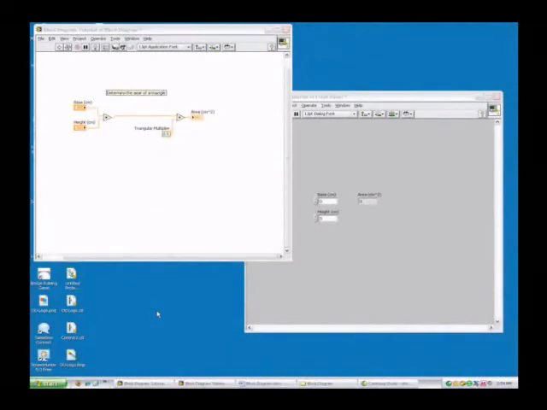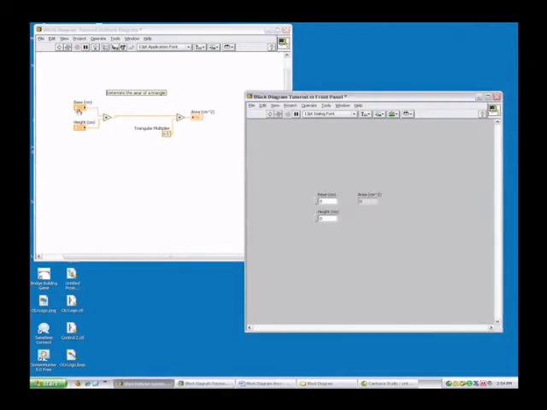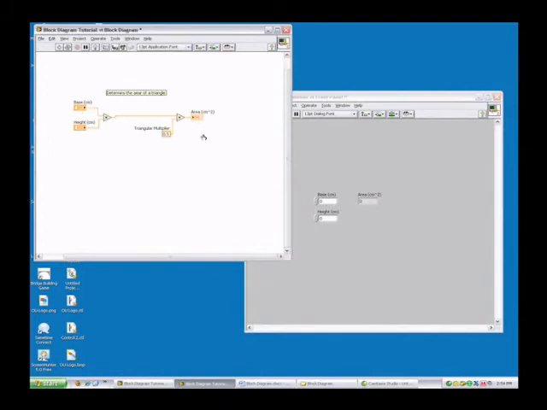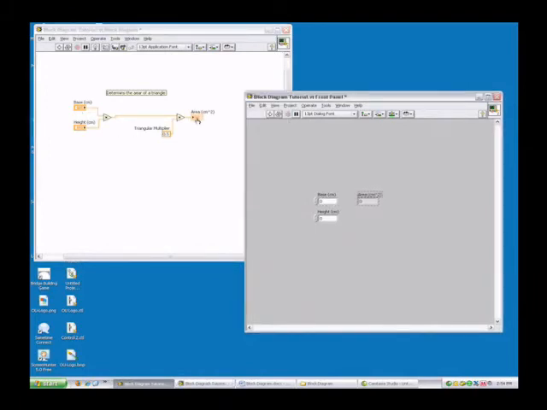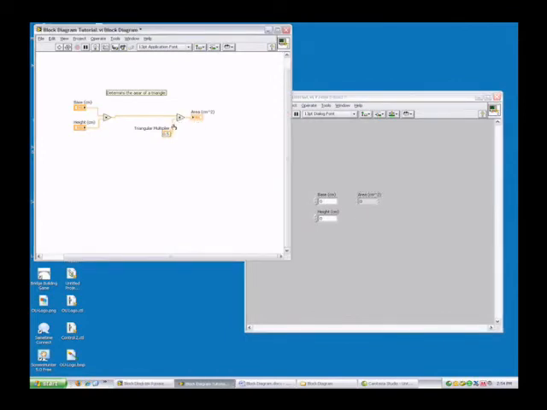Now let's consider some of the objects that you'll encounter on a typical block diagram. We'll start with terminals. There are several different kinds of terminals, including controls, which have a corresponding front panel control, indicators, which have a corresponding front panel indicator, as well as functions, which are nodes, and constants. Controls, indicators, and constants behave as inputs and outputs of the block diagram algorithm. Controls receive their values from the front panel and pass data out to other block diagram objects. Indicators receive their value from block diagram logic and pass data from the block diagram to the front panel.